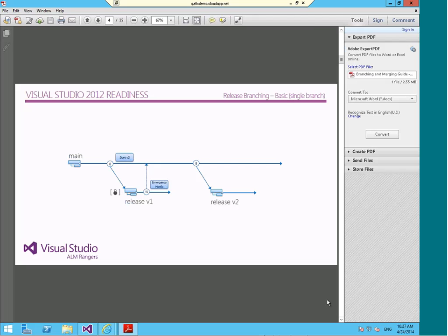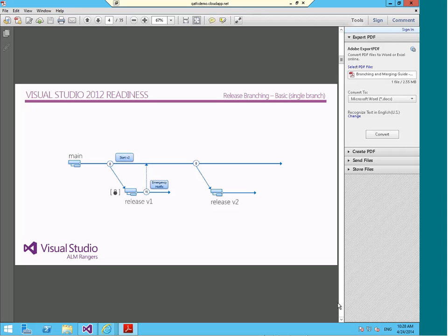Other possible strategies, if you look at having just a very simple release branch type strategy. So here again, we might be writing code against main, and as we decide that we are at a point where it's time to release a particular version of our product, version 1, version 1.1, version 2, and so on, we can actually branch the code away from the main line where we've developed and perhaps tested it into a new line, a release line, where effectively we don't really write any code anymore at all, unless perhaps we have an emergency hotfix that we want to apply to that version, which we can then merge back into the main line of development, as you can see on this slide here.